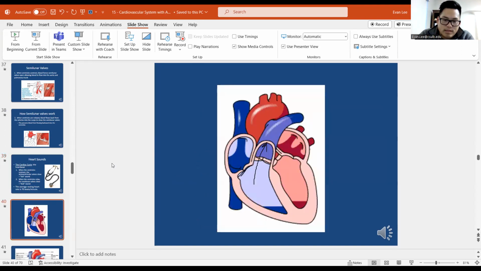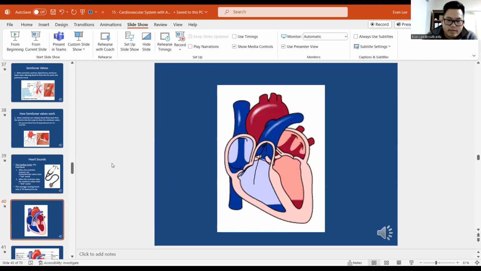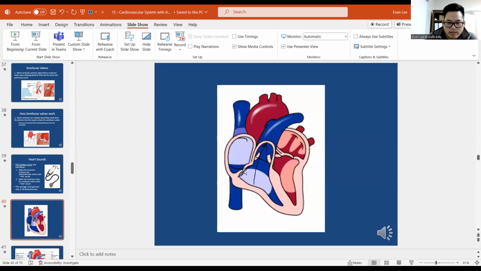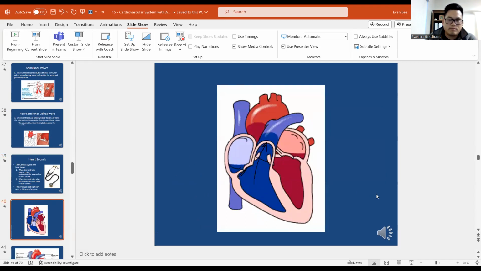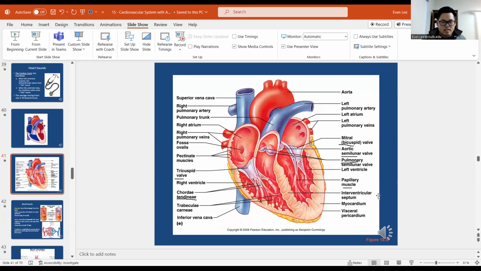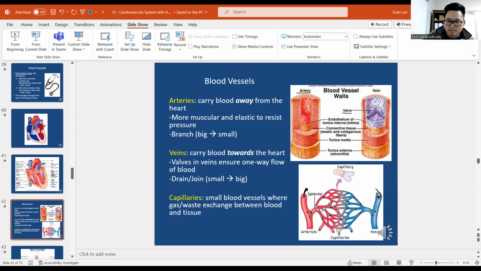So remember, let's just add in that new thing here. You got your atria and your ventricles, but you also have the valves closing. So ventricle contracts, atrioventricular valve, or in this case, tricuspid valve closes. And then after the ventricle relaxes, pulmonary valve or aortic valve closes so that the blood falls back down. And if you'd like to, go ahead and review on this slide as well, but let's go ahead and keep on going.